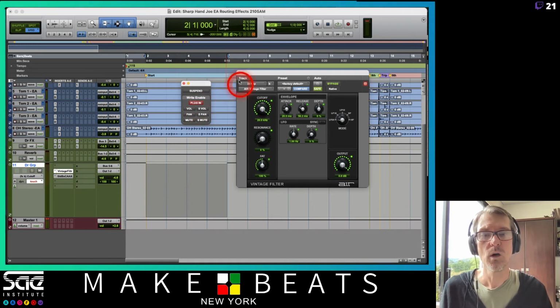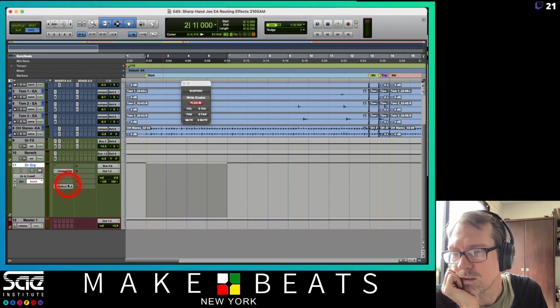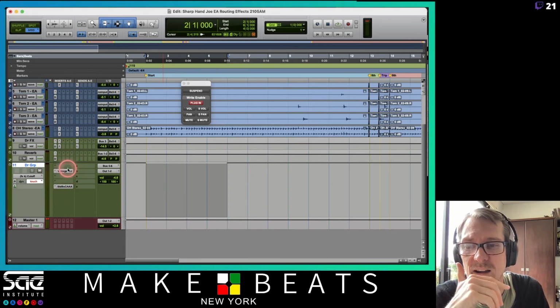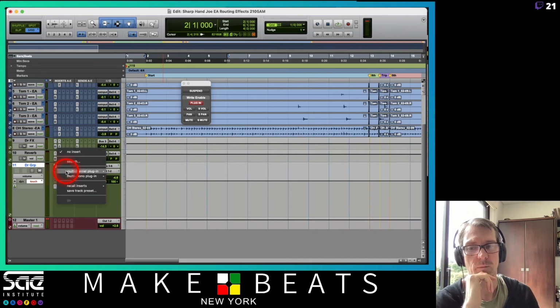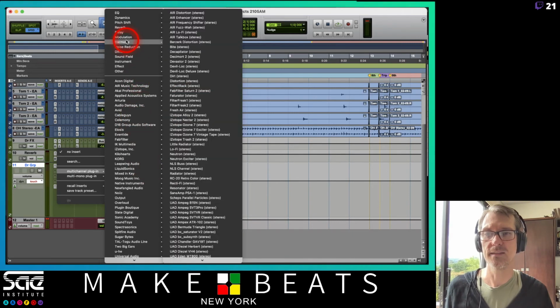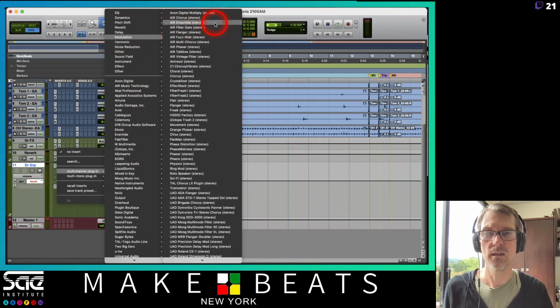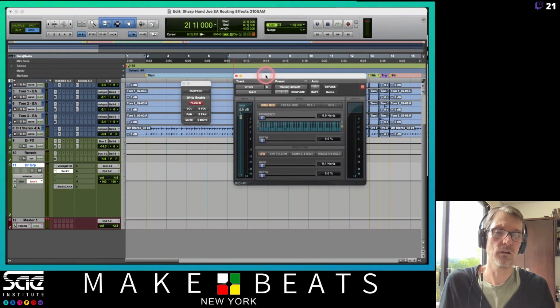Okay, so what I'm going to do is we're going to show you this cool trick. I'm going to go ahead and move the compressor down here. Let's put the filter right there, even though I'm not going to use the filter right now. And right in the middle here, right after the filter, we're going to put in the Sci-Fi plugin. That is the modulation plugin. It is right down here, Sci-Fi. And the Sci-Fi plugin, I'm using that because it does some cool stuff. It's easy to hear the differences.